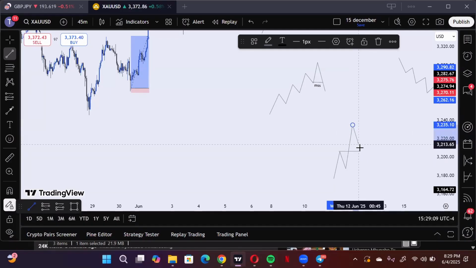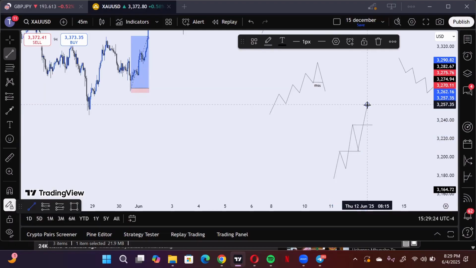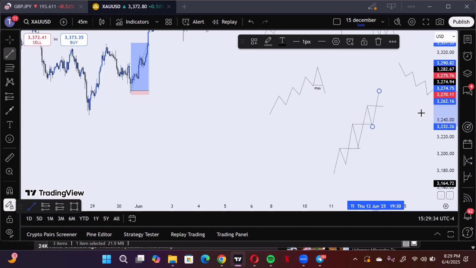So once price pulls back to make a new higher low, this high in the market becomes a new key level. So it's expected for market to go up again and then take out that high. And once it takes out that high, that's what you call a break of structure again. So market will now pull back again and make a new higher low. Then this last high becomes a key level. Once price goes up and takes that high out, that's what you call a break of structure. So in break of structure, market will maintain its current trend, but it will keep breaking key levels.